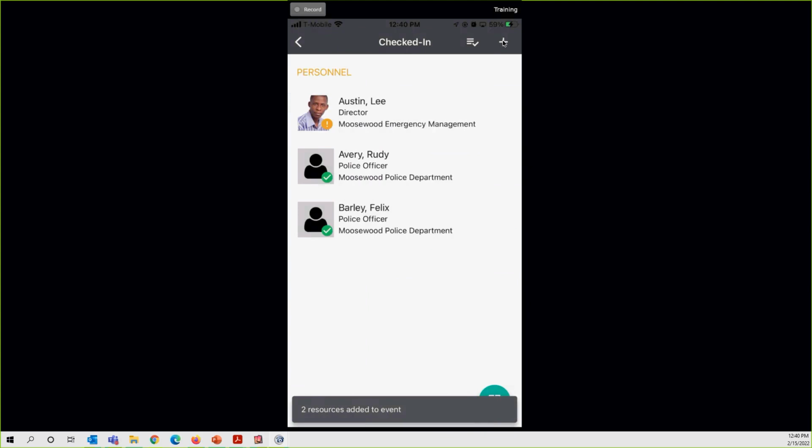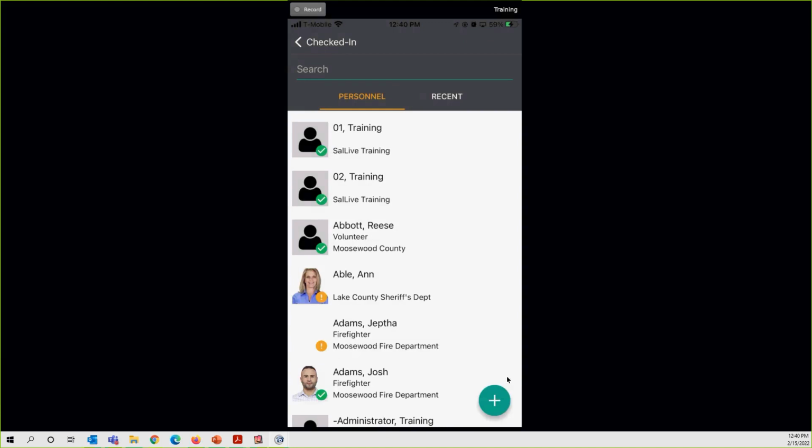Very simple to do. Now I want to show you another option that's available on the download function. Okay, so we're going to stay in this screen. At the very top again, tap the plus button and then tap personnel. I want you to zone in on the bottom right hand corner. So if you remember earlier, that was a scan screen. And on the main event screen, there was a plus, meaning you can create an event. So this is an action button that changes depending on what screen you're on. Okay, so right now we're in the download a person screen. So what happens is this changed to a plus icon, meaning that I can manually add a person.